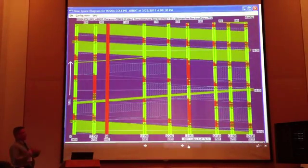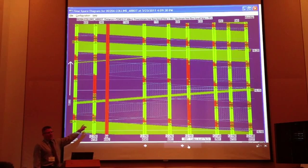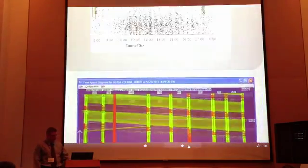So we're storing this all the time. And you can go back in history and look at the performance of things. And here's an example of where this signal, sort of in the middle, had a preemption event. So an emergency vehicle goes through, turns the light red, and then all of a sudden you see the green band go away. So you had good travel, and then the preempt comes, and then it goes away, and then it comes back.